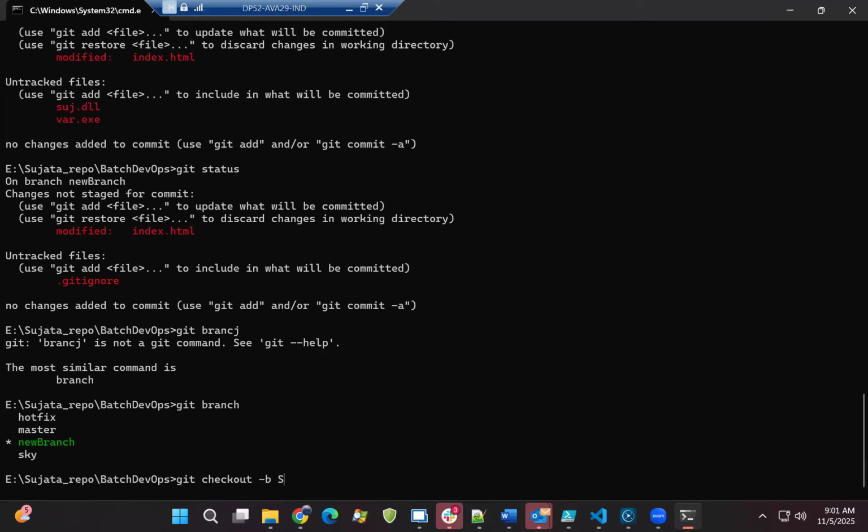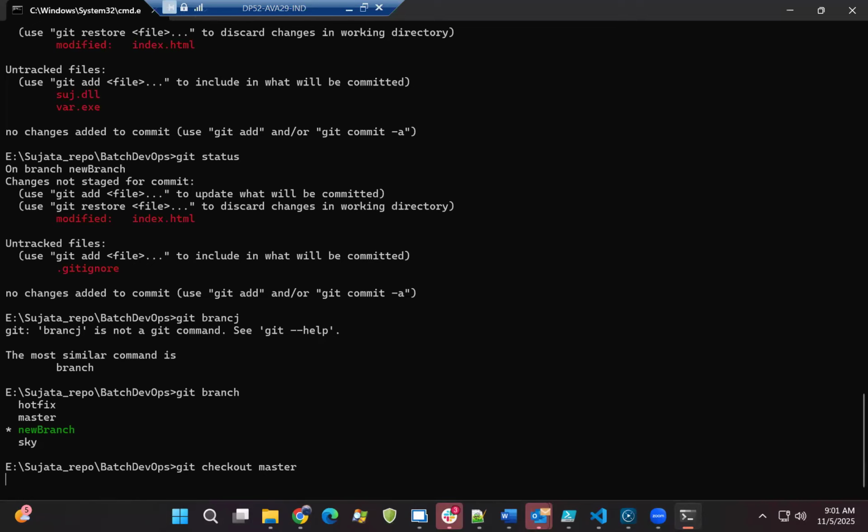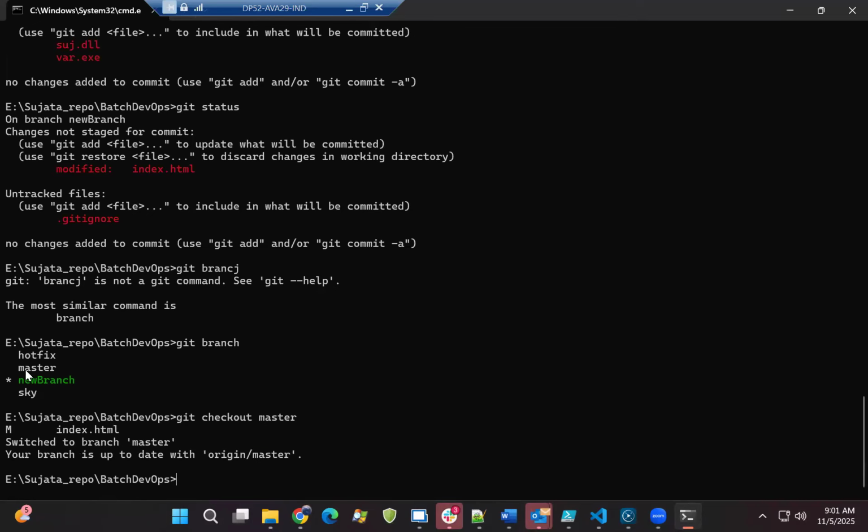So I will first check out to master, and from here I will create this hotfix branch. Because if you create from any other branch, it will contain your changes, and these changes you don't want in the new branch. So always prefer that master or main should be the base branch from where you create a new branch.